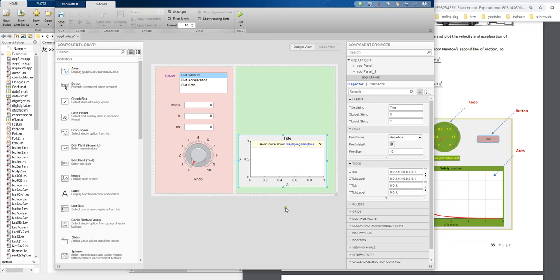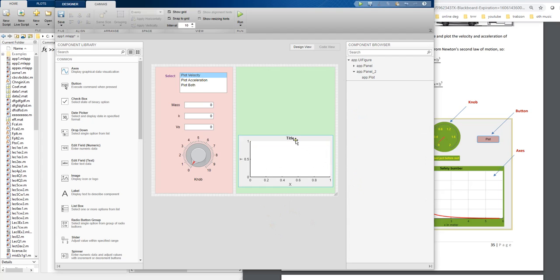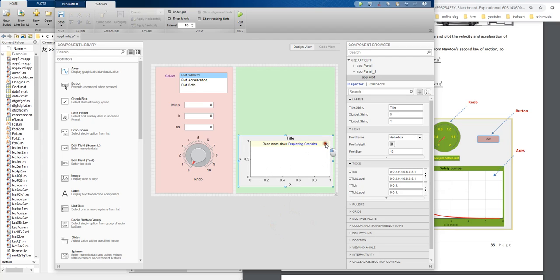Yes. In this case, you have to name it. Let me name it my plot, or say plot. By the way, this plot is not a function name, it is a component name. Okay, just to remind yourself that the axis name is plot. Now I will click on the plot again.